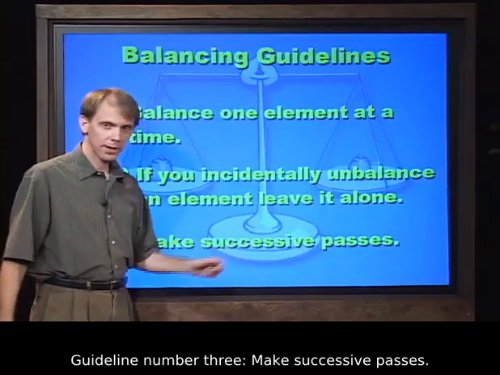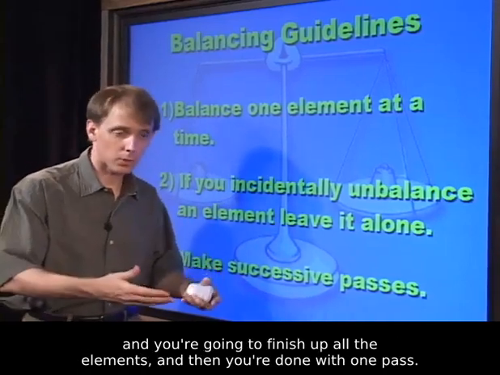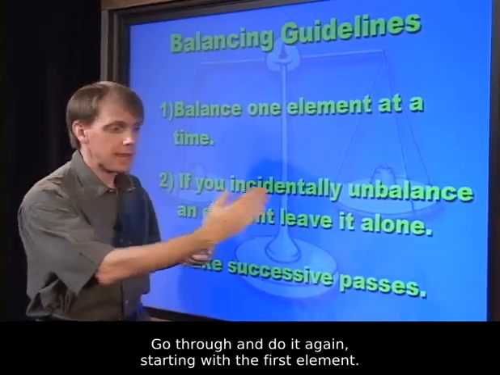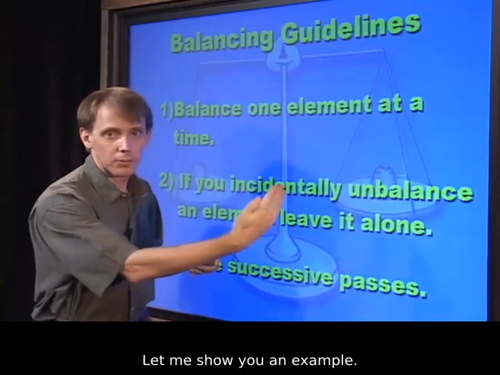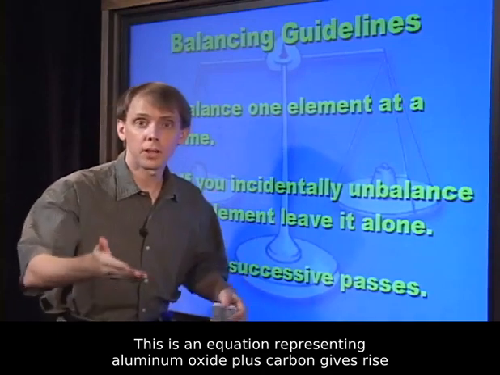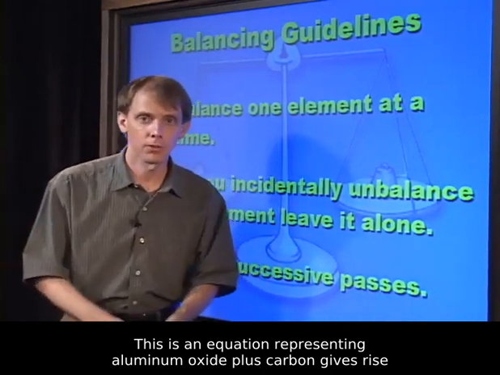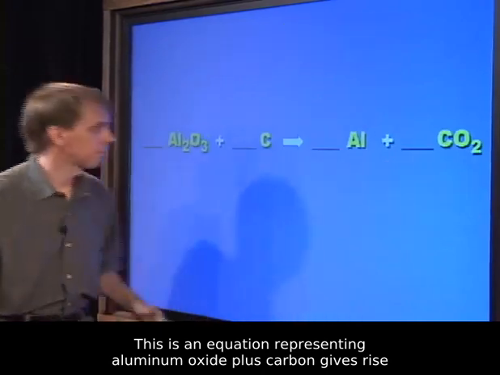make successive passes. You're going to be going over the elements within the equation, moving from left to right, and you're going to finish up all the elements, and then you're done with one pass. Go through and do it again, starting with the first element, and go through all the other elements, and then maybe even do a third pass. Let me show you an example.